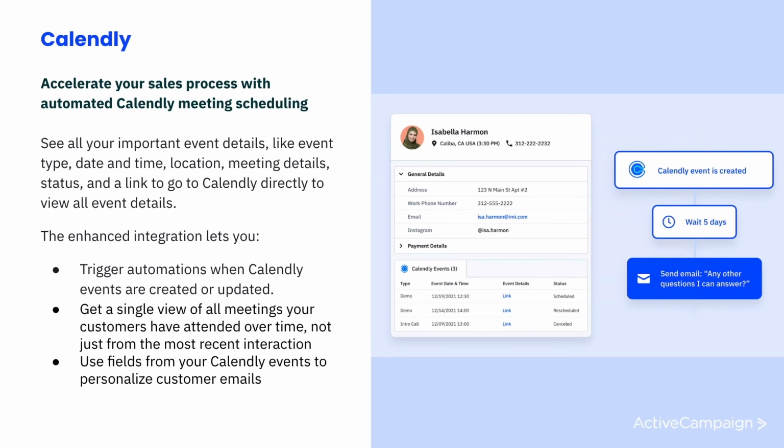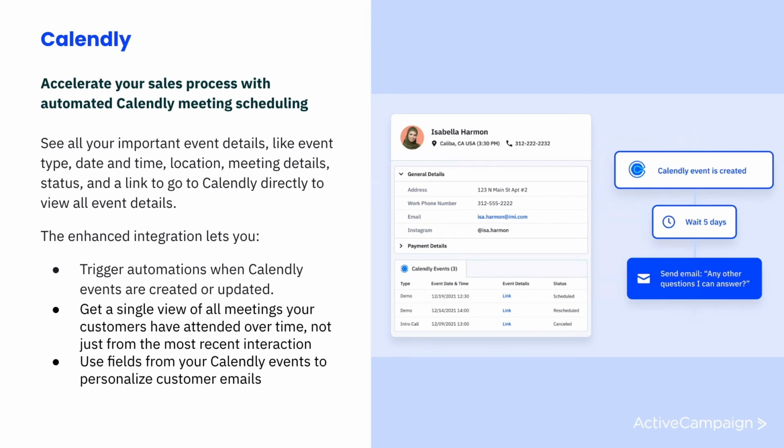And right now, if you use Salesforce, Zendesk Support, or Calendly, you can experience this new functionality right now. That's incredibly exciting. Well, Kenzie, I know that you want to go ahead and talk about some of these apps. So why don't we start with Calendly, a super popular app with our customer base? Yep, let's dive right in.